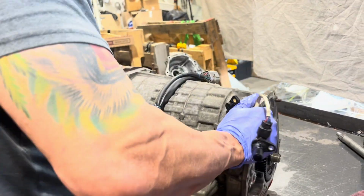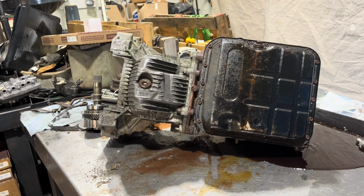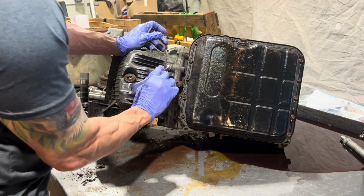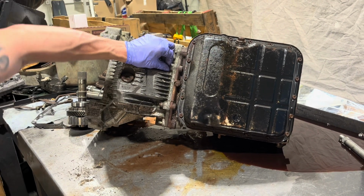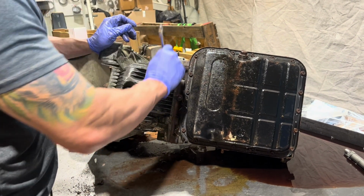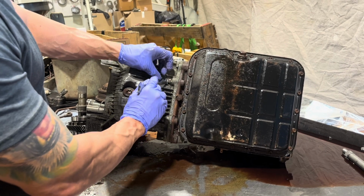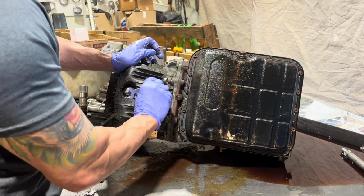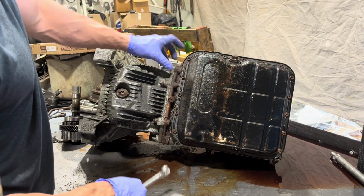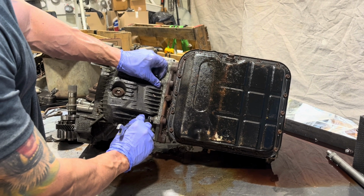I'm going to do this so you guys can see better. These bottom ones you typically have to wrench out. Just a 14mm wrench. Peek my head under there, make sure it's not going on the floor. No, we're going into a bucket, we're good. Some of these are tight all the way out.